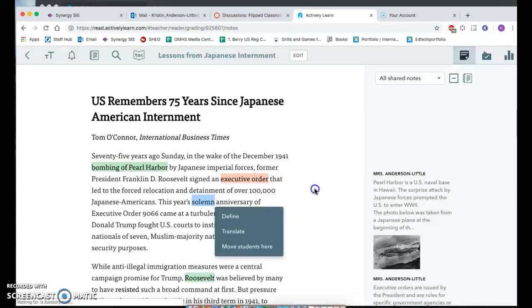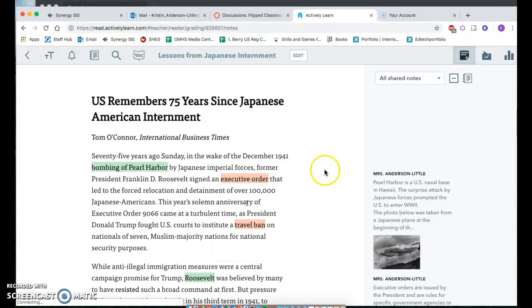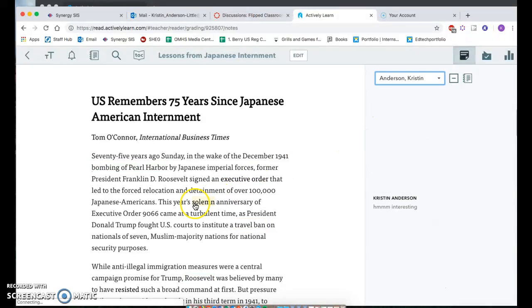Now, it doesn't look like it for right now. Really important, you need to click on Kristen Anderson. I'm the test student. I highlighted solemn earlier in this screencast to demonstrate to you guys. We can see what each of those students are putting on as their notes. So if you wanted to do a requirement that students had to annotate a certain portion of whatever they were reading, this is a good way to check and ensure that the students are actively annotating whatever they are currently working on. Okay?